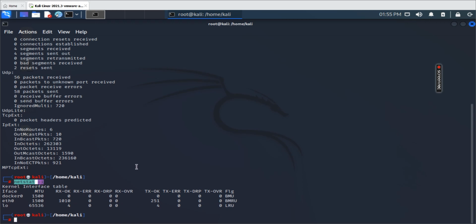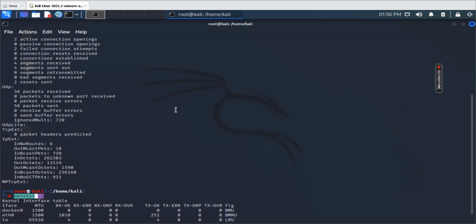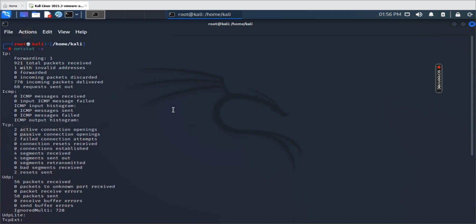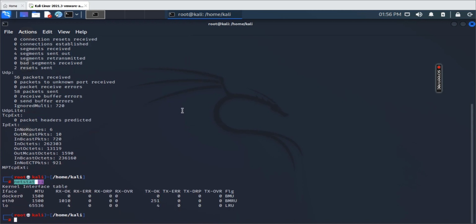But anyway, this NETSTAT command is quite useful. You can try to practice. If you want to use LSOF or you want to use NETSTAT, anyone you can use, but you have to know NETSTAT command also can check the network statistics information, port information, listening state, established state, or the TCP UDP information.